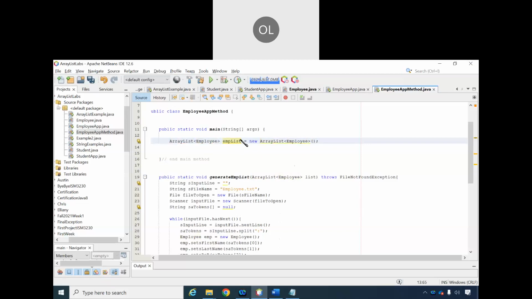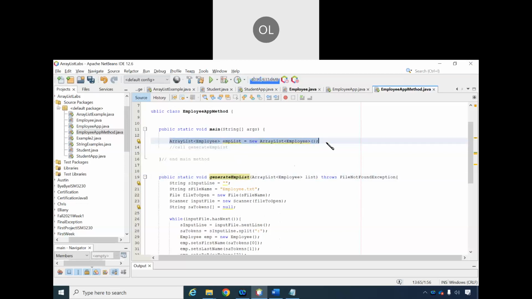So this array list here is empty, right? But now, how can you populate this array list? Think about it. The main method is gonna call what? Generate list, correct?